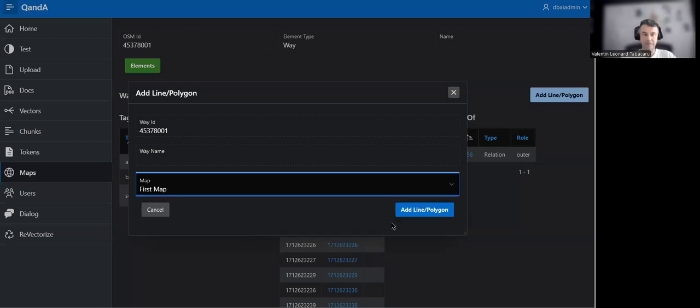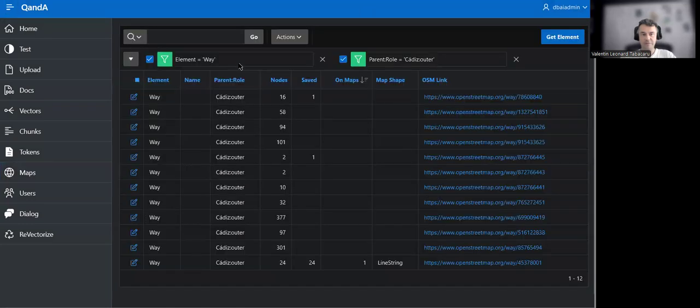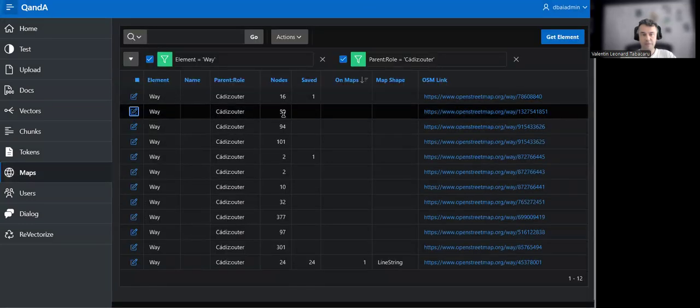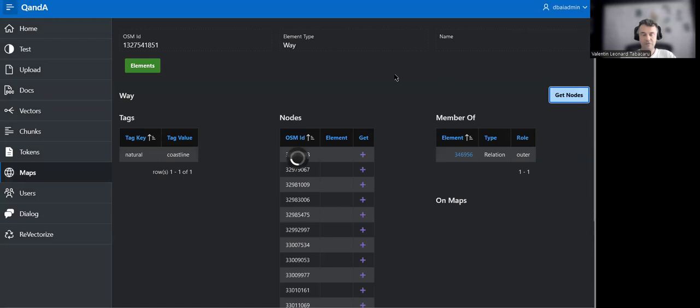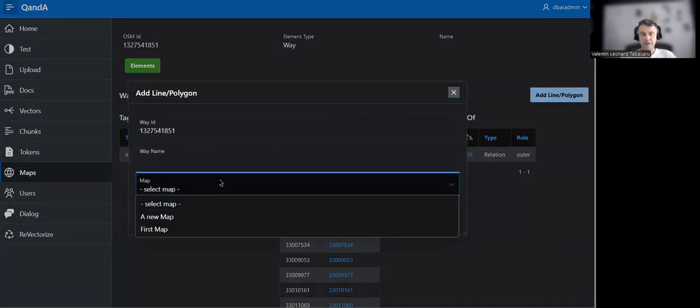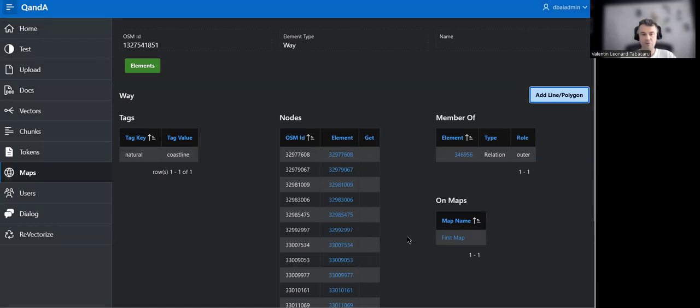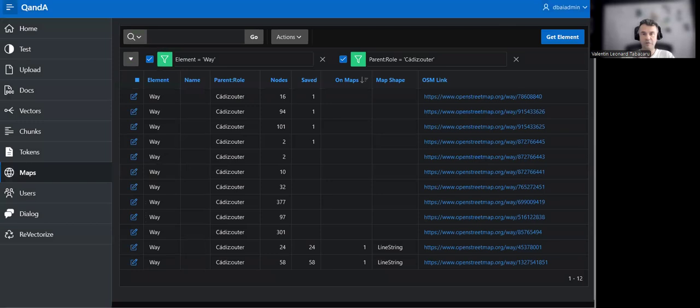So I'm going to select again the first map, go back to elements, and choose get nodes, add line. It is converted to JSON from XML because it is received as XML, and then the GeoJSON is added to the first map. I'm going to pause the recording here.